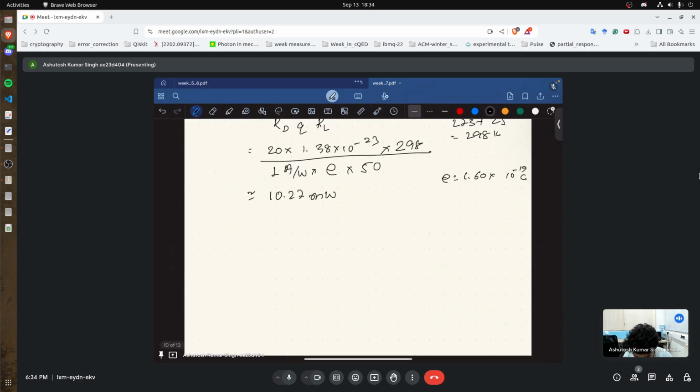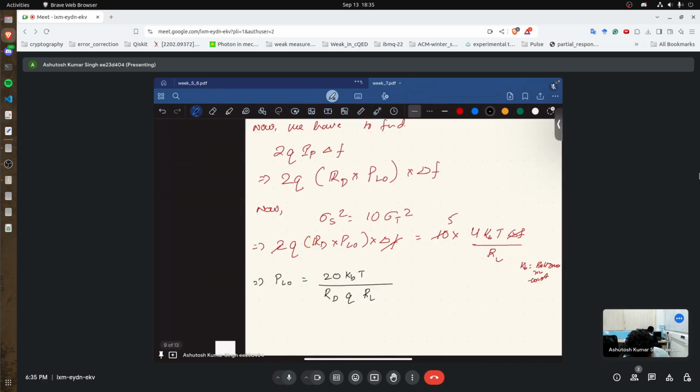Now this is given in milliwatts, but we have learned from our experiences that handling power is easier in the dB scale, because losses and gains just become addition and subtraction in the logarithmic scale. So PLO in dBm would be 10 log 10 of the power divided by 1 milliwatt, and this is also in milliwatts. Now this should be log of 10.27, which is 10 into 1.011. So this is equal to 10.1 dBm.